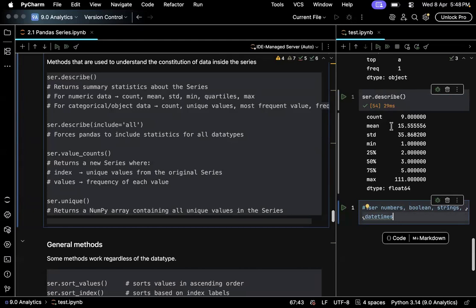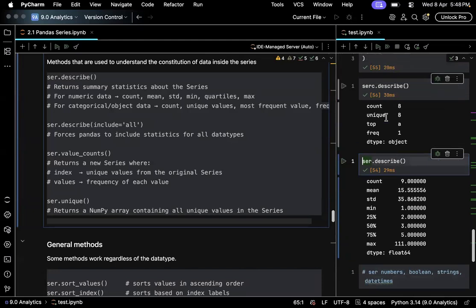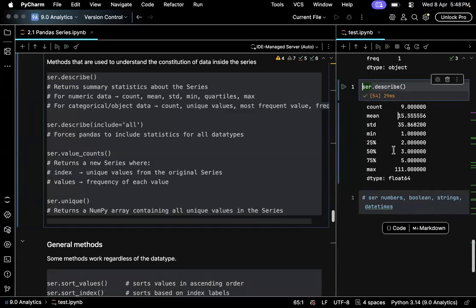Whenever we see a series with numbers, we are curious, right? What is the maximum value that it contains? What is the minimum value it contains, and so on. So describe will print those metrics. But if it contains strings, we are interested in knowing how many elements exist, how many of them are unique, how many of them are duplicated, and which string is the most frequent.